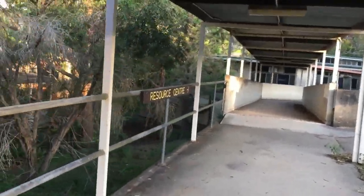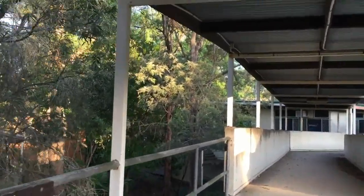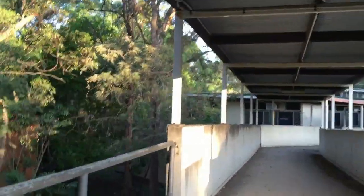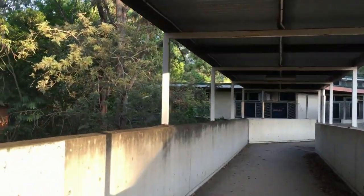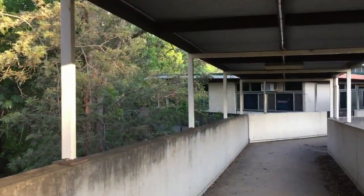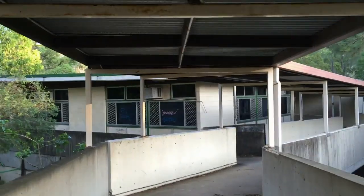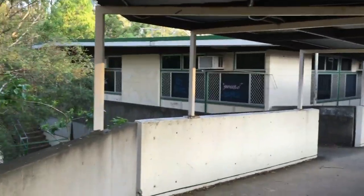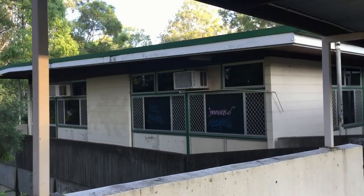And this is the really trendy 1977 library. This became the resource center, but this was a state-of-the-art library. And I really liked the library. It was just a nice building to go into, and I always love libraries, and it's so sad. I had a look inside there. All the books have been carted off.